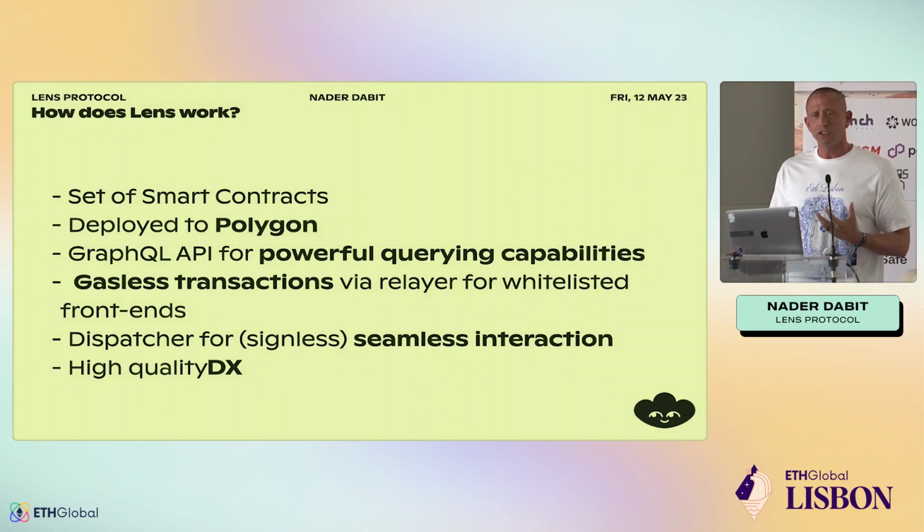Signless transactions are also a big deal. Every time you make an interaction, you don't want to have to sign a transaction. With Lens, all these actions are covered and handled by a dispatcher, which you can enable and disable for non-financial transactions, which are things that you shouldn't have to worry about. If you post something, it's not a big deal if it's just a comment or something, but it's not something that will ever enable a financial transaction on your behalf.